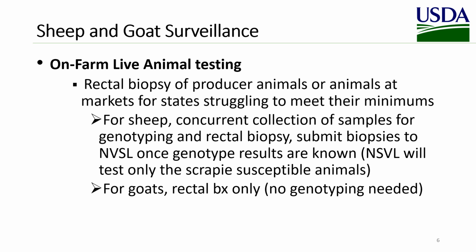Note that for all scrapie surveillance activities, USDA will pay for the boxes, the shipment of boxes, the laboratory costs, including the IHC testing and genotype testing, through our existing contracts. Most collection supplies can be obtained through NVSL and shouldn't be included in cooperative agreement costs. Acceptable expenses include personnel costs and supplies such as needles, disposable gloves, lidocaine gel, and any other materials not supplied by NVSL.